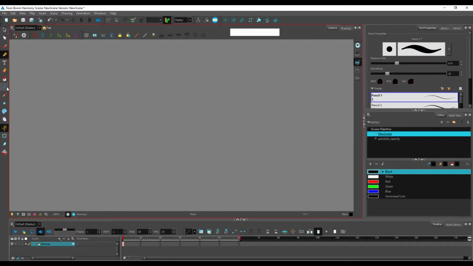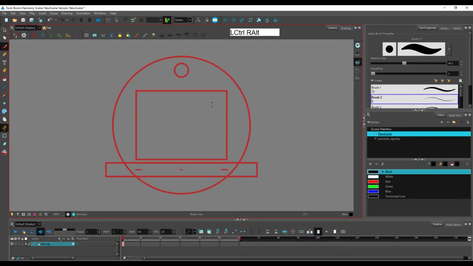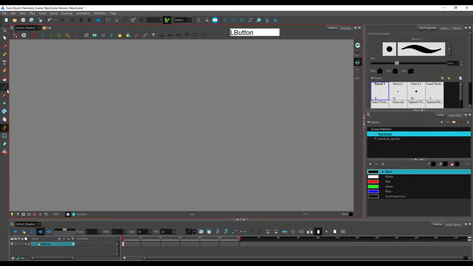Next we have the line tool, and the shortcut to access it is even weirder. It's backslash, and I can't even do it on this keyboard because it's a French keyboard. So yeah, it doesn't work. Yep, I can't access it via keyboard shortcut, but it's okay. Again, it's a tool that you're not going to use a lot anyways, and even if you do use it, usually you don't need to switch off too much.